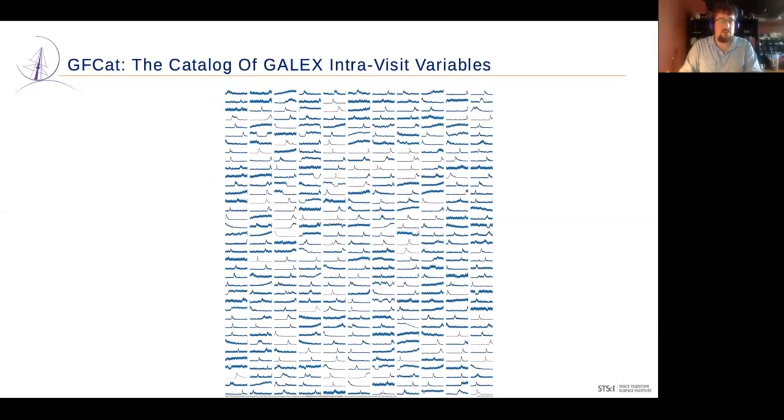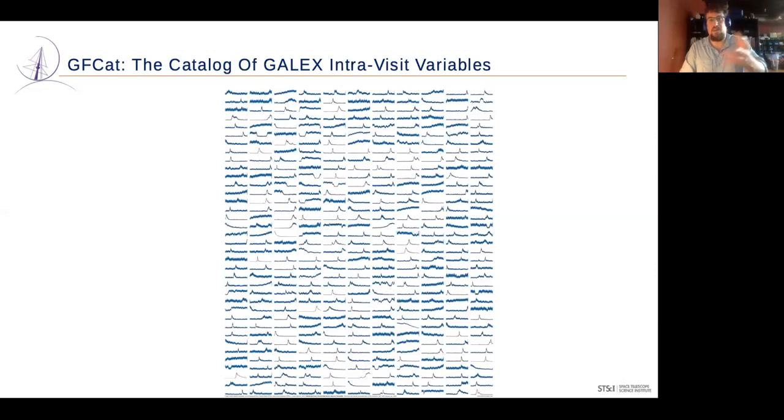I think there are 2 asteroid transits in this data, so where an asteroid actually passes in front of another star. And then there are a bunch, I would say 10% of these light curves, we still have no idea what they are. We haven't started doing the cross-matching to the known variables. So that will eliminate some of those, but I expect 2 or 3 of these light curves to be completely new objects, not necessarily new types of variability, but maybe. And that's just the 6 sigma pass. I'm working on the 3 sigma pass now, and I expect a lot more, maybe 10 times more variables to fall out of that one.